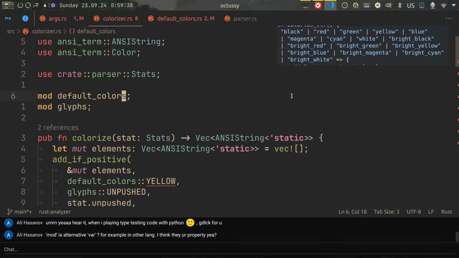And by modules, you can make those paths and decide what and where is private or public. To make variables in Rust, you just use the let keyword, as you can see 4 lines down.